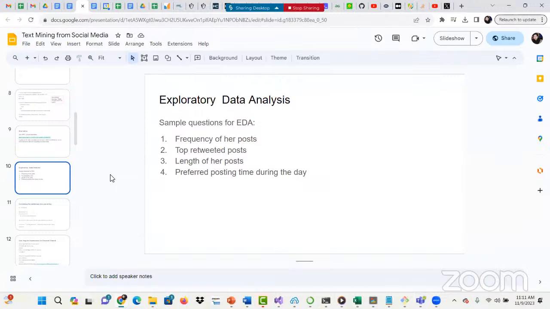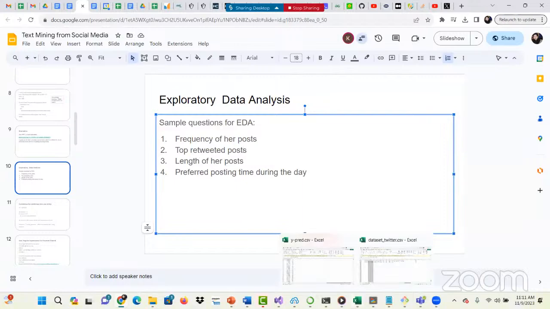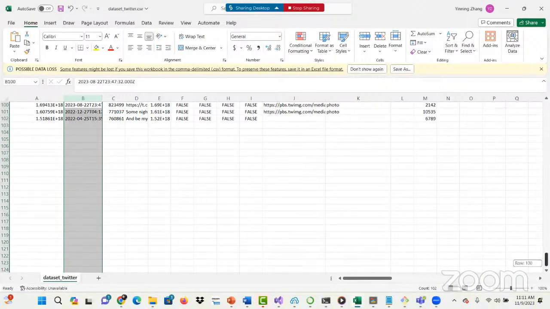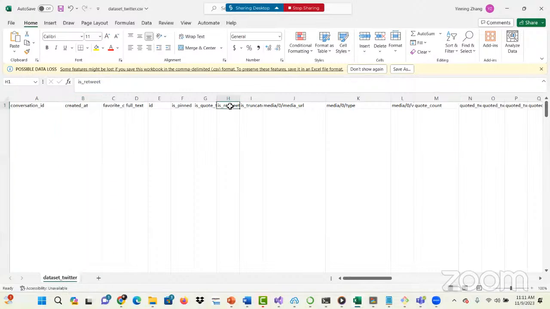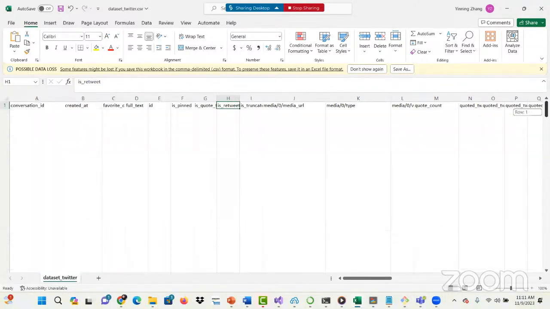How many words are usually in each tweet? And you can also find the top retweeted post. I believe this data set also included that in some of the columns. Just retweet. See, this one is the retweet. None of them is retweeted.